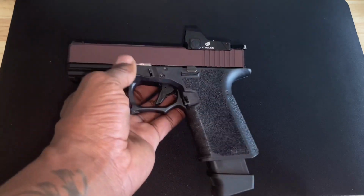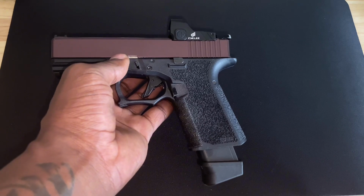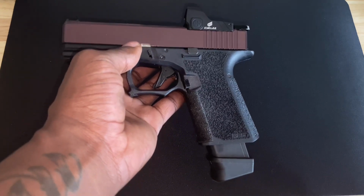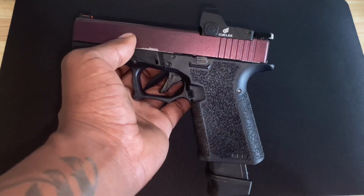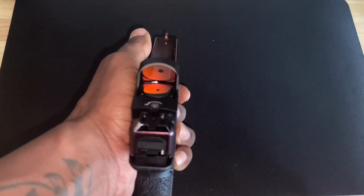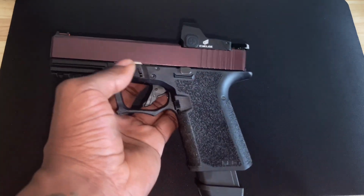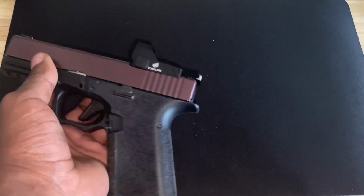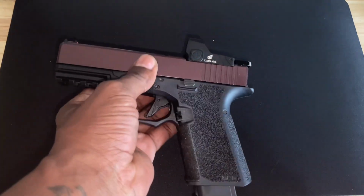It's weird because for some reason with my factory Glocks, I don't have that problem. Like my Glock 45, none of my Glock 45s. My Glock 19 when I had it, never had that problem. I could ride as high as I want all day, and that thing would sling back forward, go back in battery, everything would be cool. But it's something about these other guns, I don't know, man. Maybe I changed, maybe I'm riding even higher, I don't know.